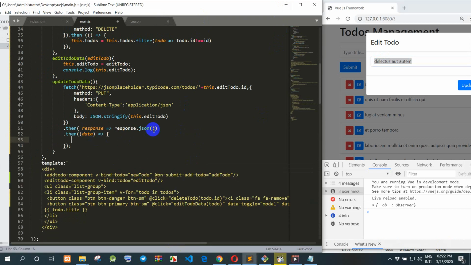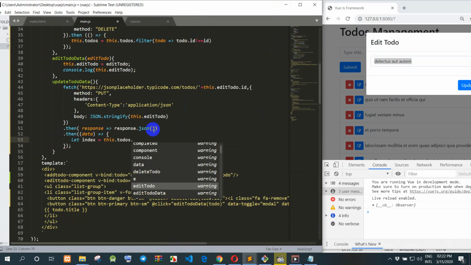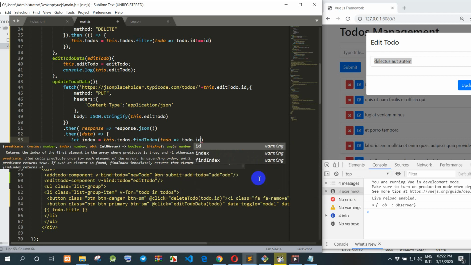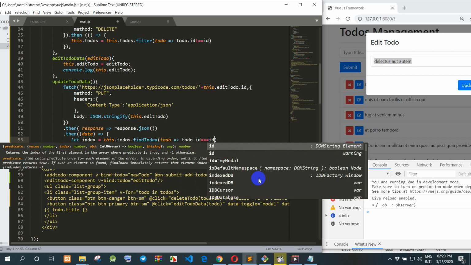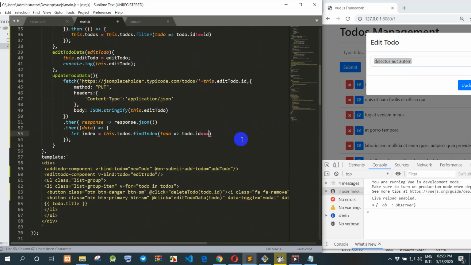Okay, now we want to find the data. So let's touch this dot to do dot find in touch. Do, and we add the ID. Okay, we add this dot to do dot ID.